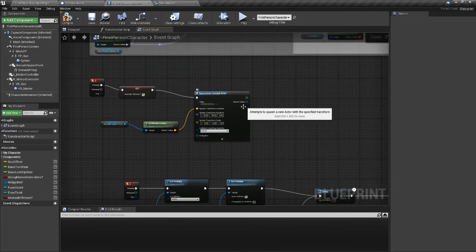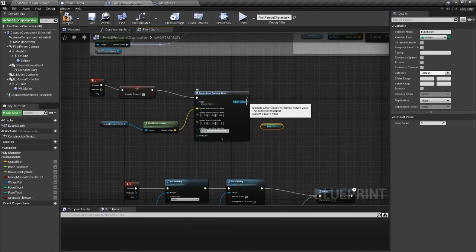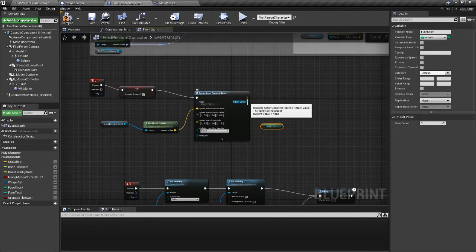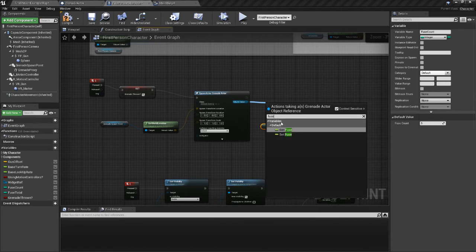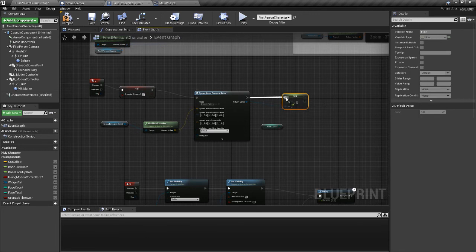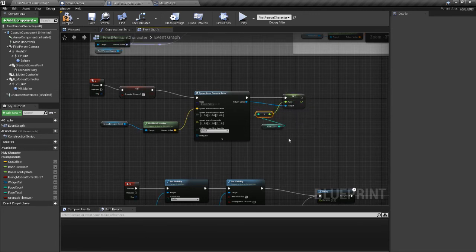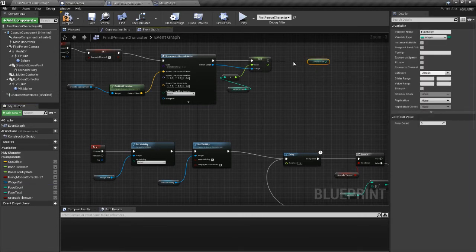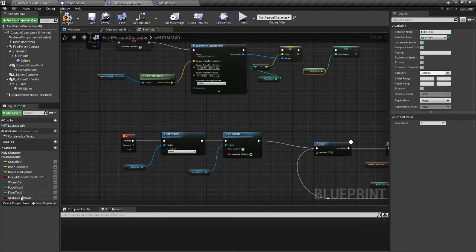Or let's create a grenade, and this is where we can pass on the fuse count. The grenade has a fuse. Oh, that's that type. Fuse, F-U-S-E. Set the fuse on the grenade to the fuse count. And then take the fuse count here and set it. Do a get on that and a set on that. Put the get into the set. Connect that up. That resets me.